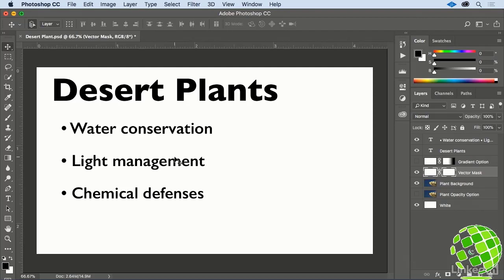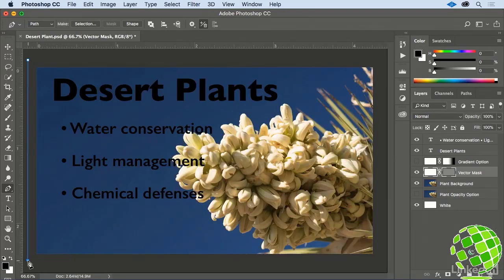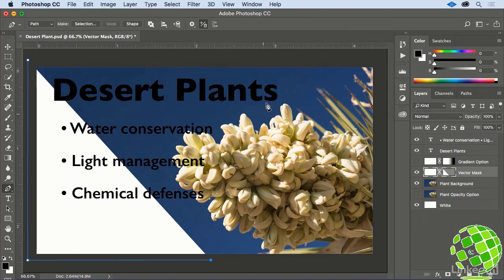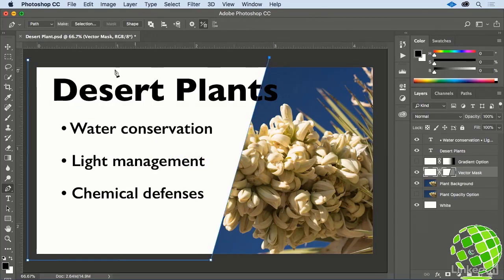Okay, we need to draw a vector-based shape on this mask to cover over the area of our image where our text appears. And to do that, we're going to use the pen tool. Now, we haven't seen the pen tool before, but it works very similar to the polygonal lasso tool that we used in an earlier movie. You click to set a point, then drag to another location and click to set another point, and a line or vector is drawn between those 2 points. Move to another location, click to add another point, then move up to the top, click to add a point, and then move back to your first point, and your cursor should get the Close a Path circle icon, and then click to close that shape.